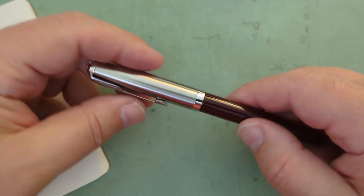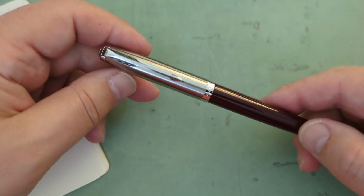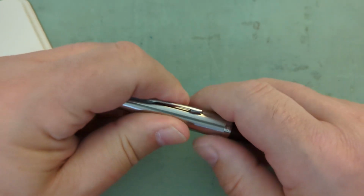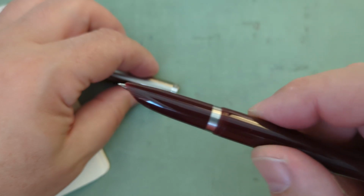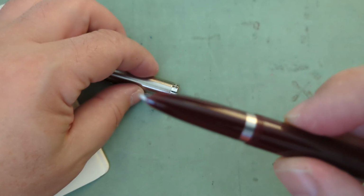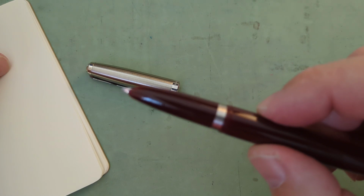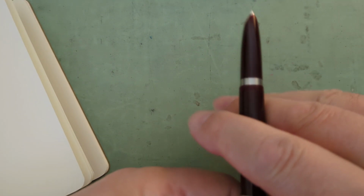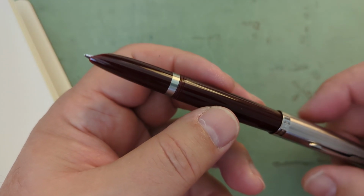Its companion in this comparison is the Parker 51, which is a classic design that's been around for many decades, and it screws off. It's also a hooded nib, and it also has a teeny tiny nib, and it's even more hooded than the Schaeffer Icon, but it seems more forgiving. It's a gorgeous pen, a very classic business pen styling.